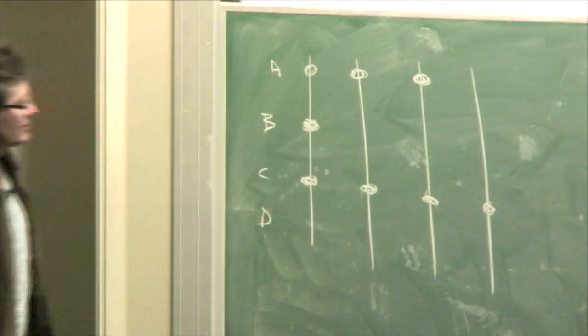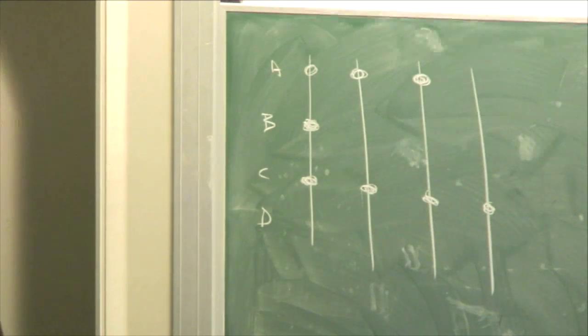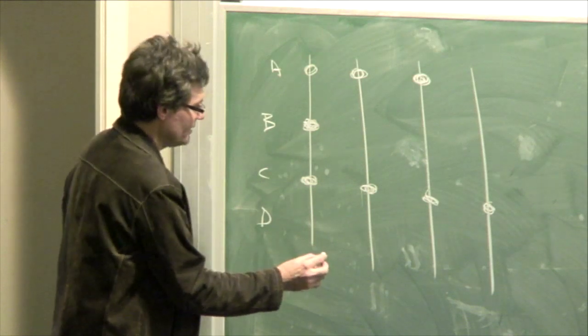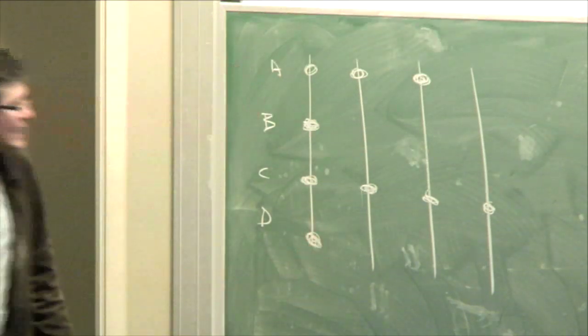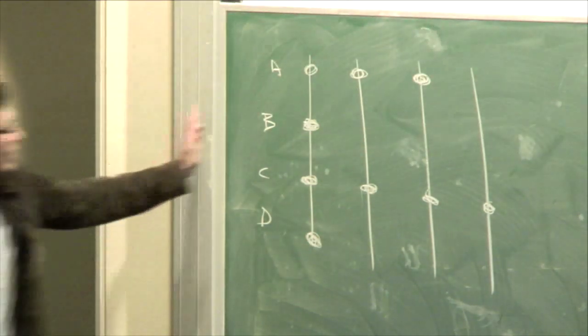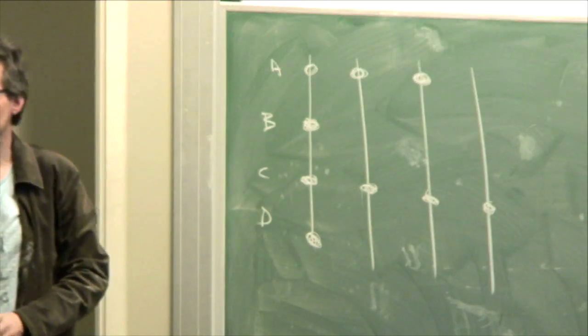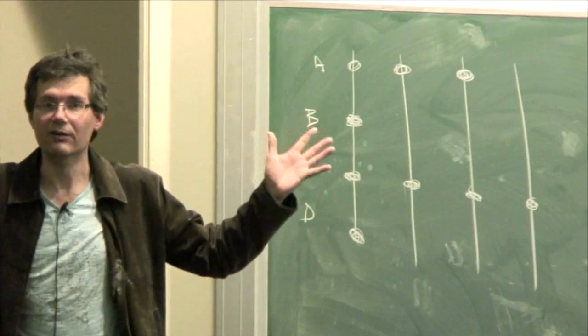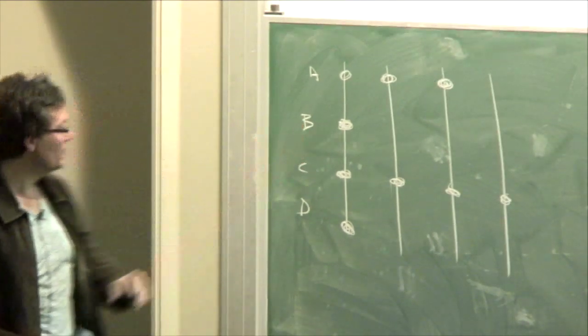What other number do you want me to sort? 4. Another 4? 1. Let's do another 1 or a 2. I don't care. Let's do a 1. Okay, here's how bead sort works. You arrange all your numbers on the beads, and then you let go. And they all fall down.